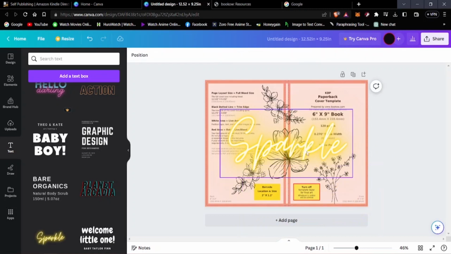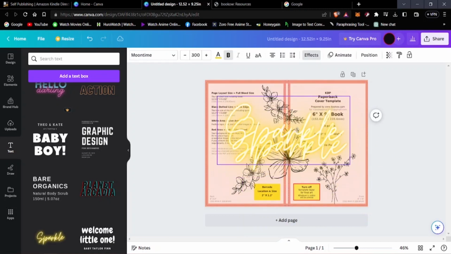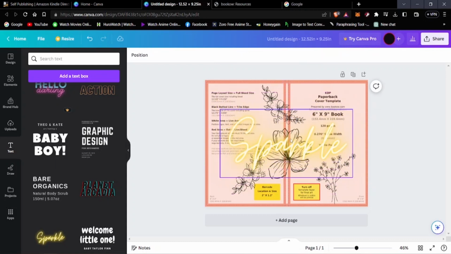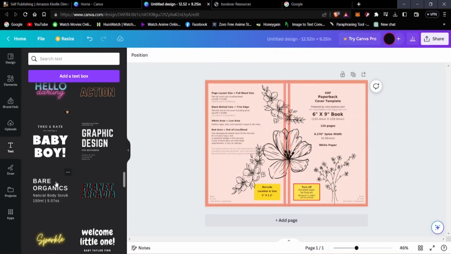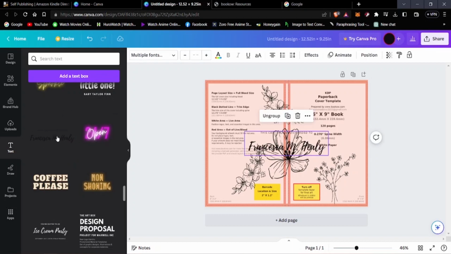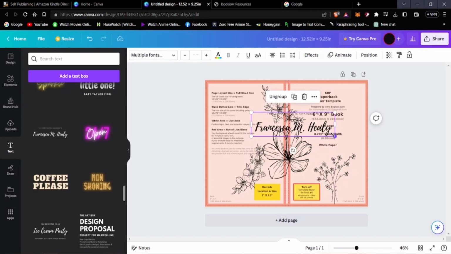Let's delete this one, and let's make this one sparkling. Okay, so I don't think I want this. I want something like this one. Okay, all right, this one looks much better. Okay, it goes with all of these colors as well.